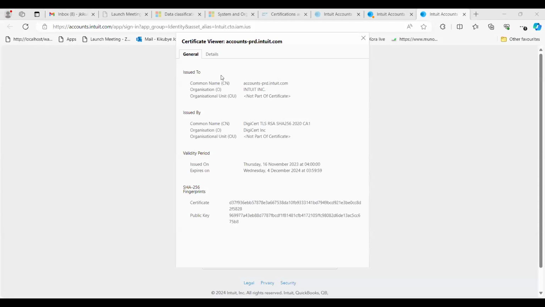I'm trying to just remove this, so anyway, let me leave it. So we have what we call the common name. This is definitely the URL for the application. This URL should be able to show us whether we are in the production environment or the test environment. I wouldn't expect us to rely on an application that is under test. We cannot use an application that is under test. We should use an application that is in the production environment.